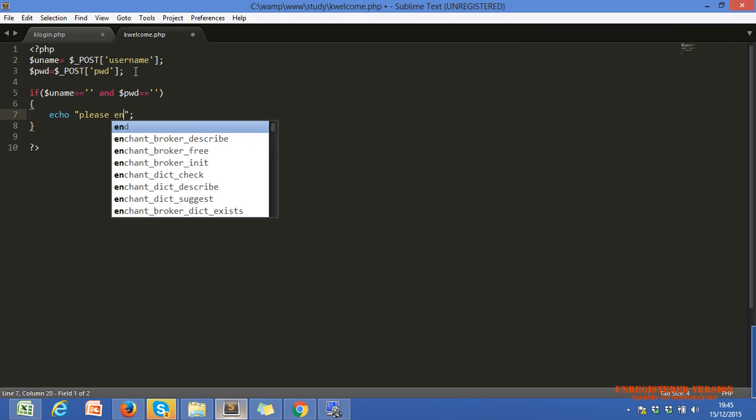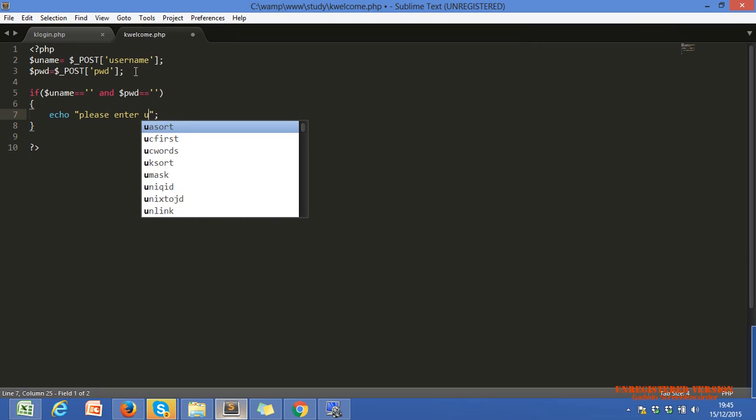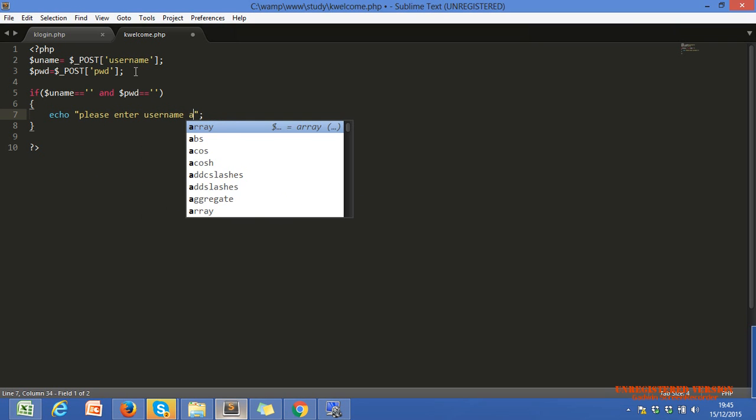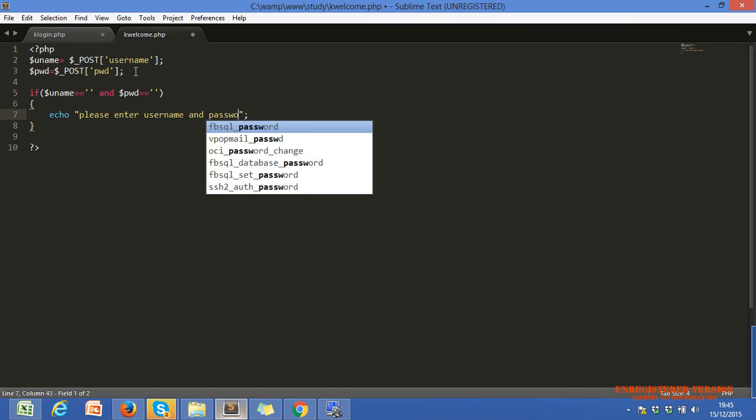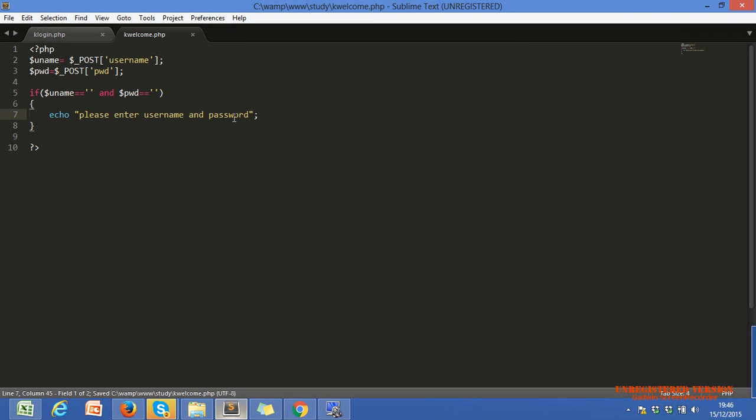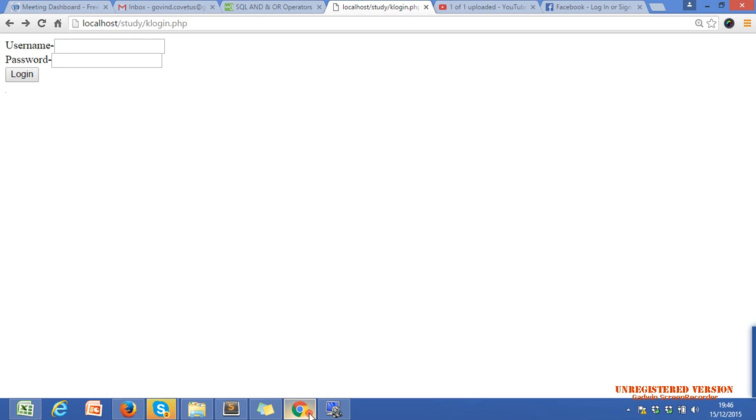Please enter username and password. Okay. So if I use a blank username and password and click, I get this message. If I use one of them, means I'm using the first username but not the password, then it should give it.